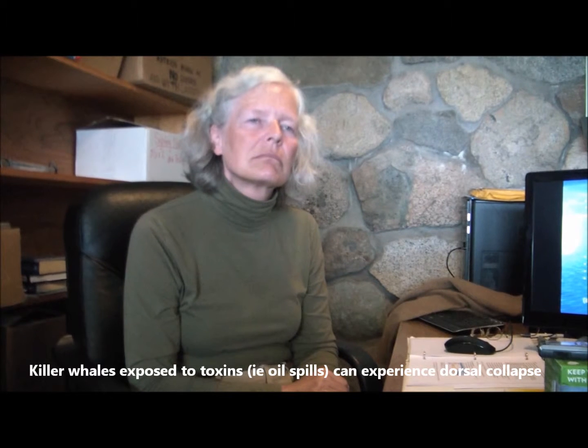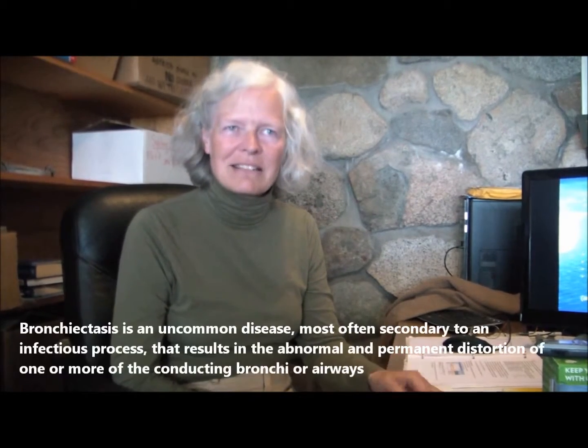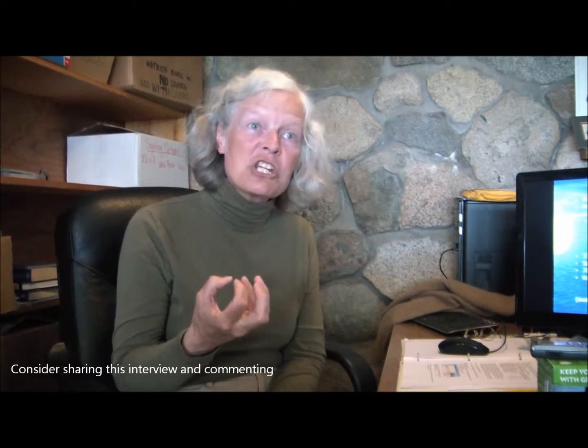And what about general health? Because we saw these Exxon whales, after they became sick from the toxins, their fins collapsed. Could fin collapse in captivity be a sign of general subpar health in and of itself? Or an immune issue? Well, I think that there have been some captives that had really chronic conditions, like Hayak had bronchiectasis, which is a sort of inflammation with pus forming in lung cavities, and then the foci increase, and gradually you get less and less lung tissue that can actually absorb oxygen.